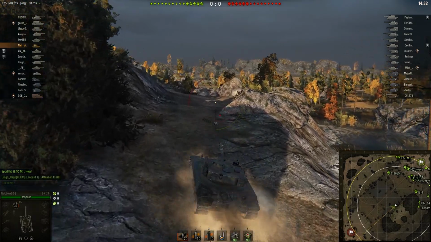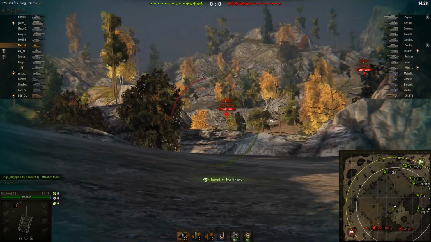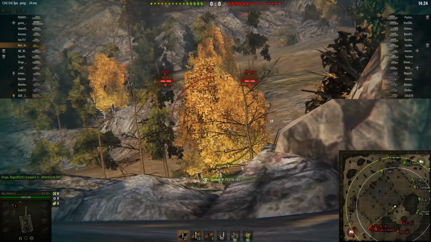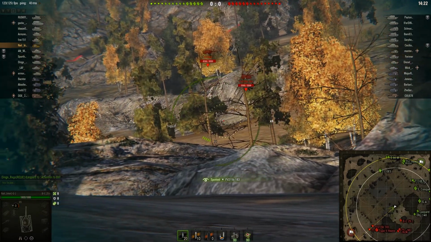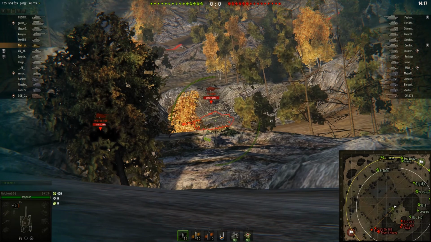Now, as I get to F7, it doesn't look like the enemy team is contesting this area, but I actually spot a few of the straggling heavies and TDs on the enemy team trying to go south. And I actually reload before they get out of my line of sight, so I decide to put a shot into the side of the 183 and the side of the E3.